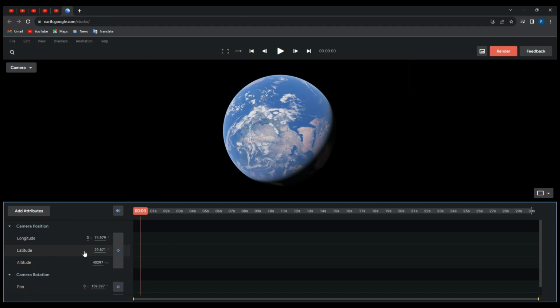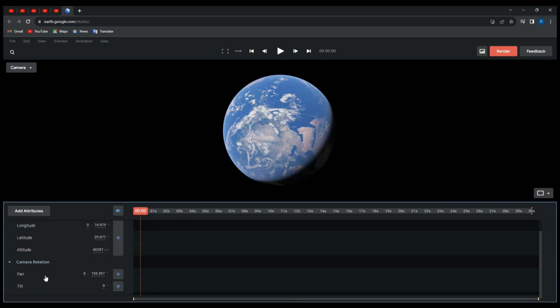In the lower part of the section, we have already seen the camera position that indicates longitude, latitude and altitude, and similarly the camera rotation gives us the pan and tilt. In the lower part, you can also see an option called add attributes. Click this.